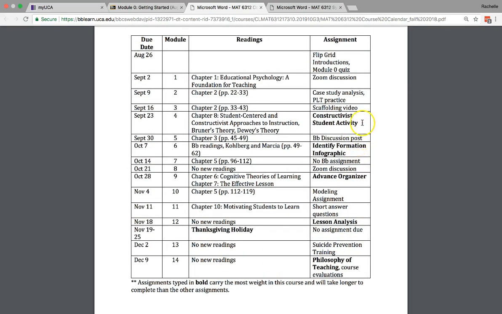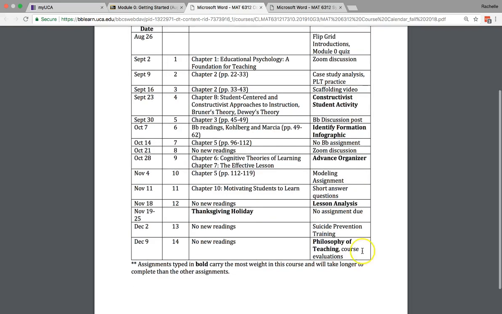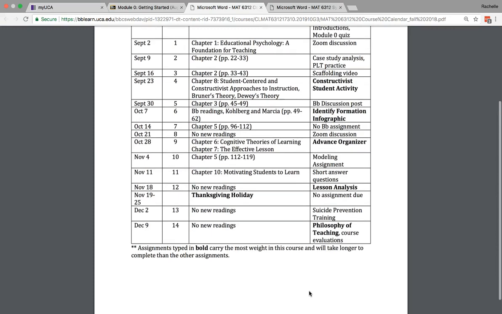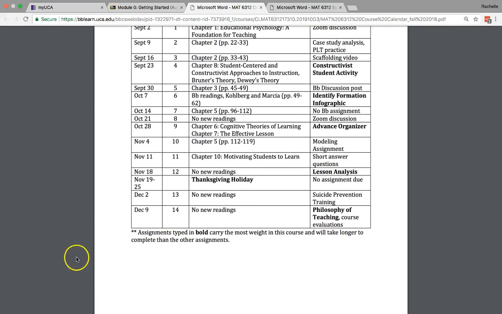So just keep that in mind. Notice I did highlight those that take longer and carry more weight.